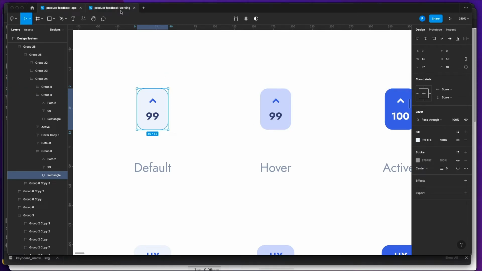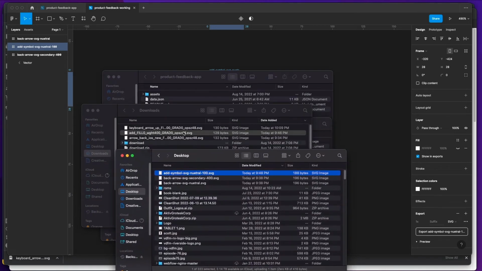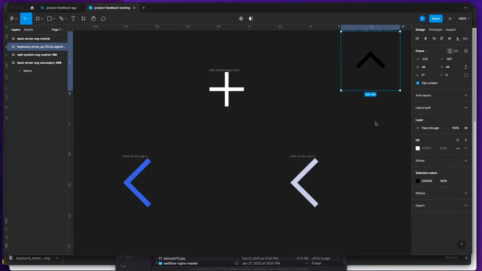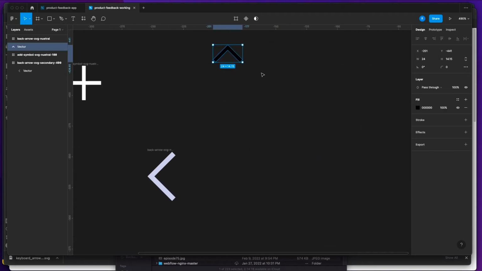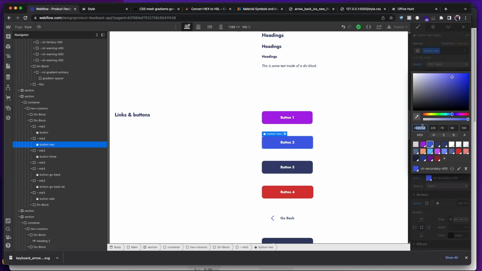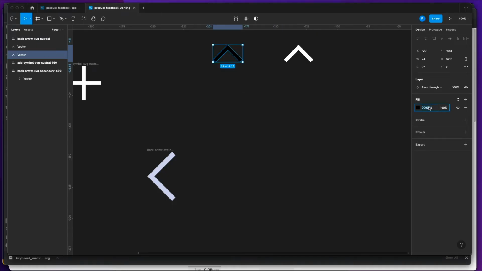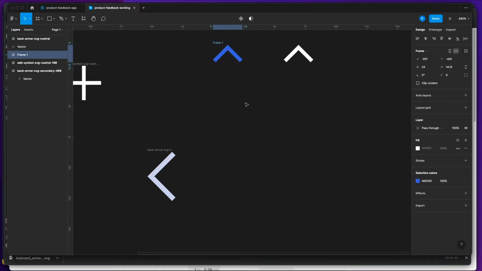So let's just bring these in now. Let's jump over here to our downloads, and let's bring it in and take this, and again we'll option click and pull that over, so we have two of them. And then this one's going to be neutral 100, which is just white. And then the other is our secondary 400, which is this color right here. So let's go ahead and pull it. All right, so now we have our two up arrows.